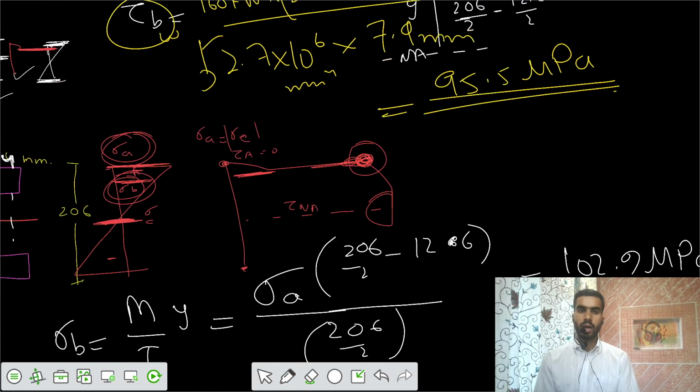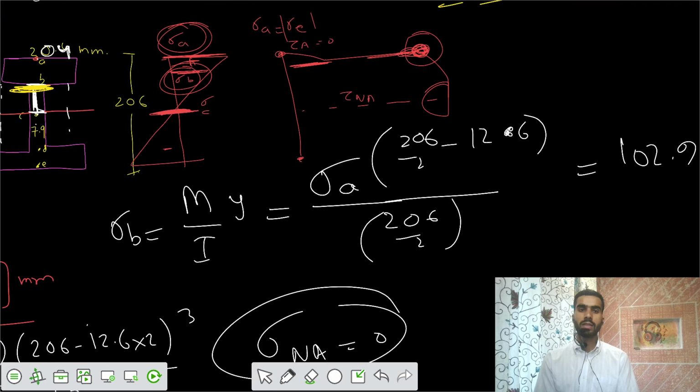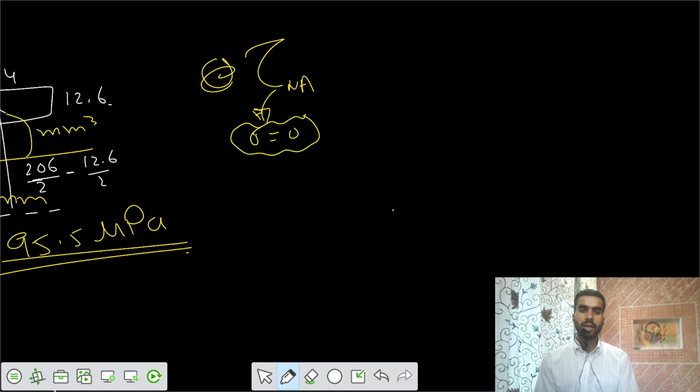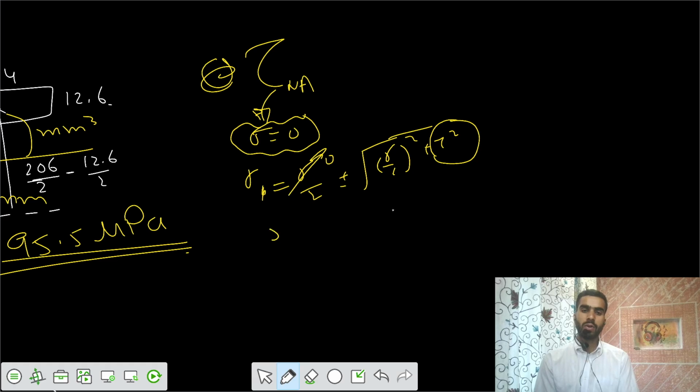Now I would say, what is the shear stress at the neutral axis location? I can solve that one also. Here we have sigma equal to 0. There is less chance that sigma principal would be maximum here, because your sigma is already 0, and sigma by 2 plus minus root of sigma by 2 whole square plus tau square leaves only the tau value. So there's less chance that sigma would be major here. Let's still calculate that.